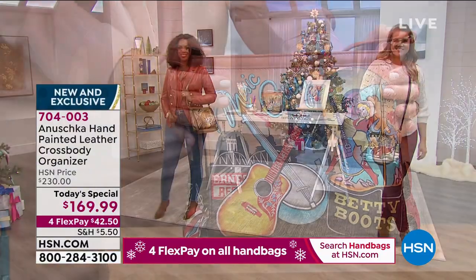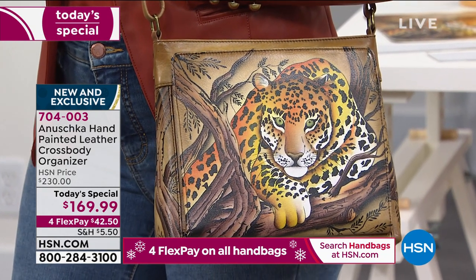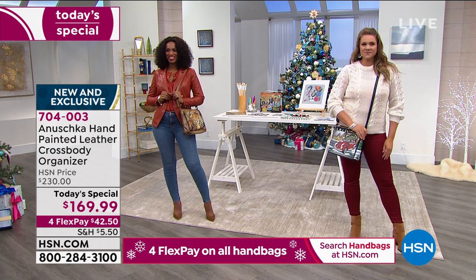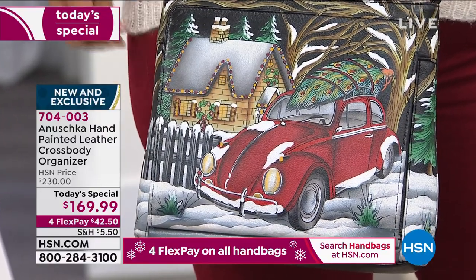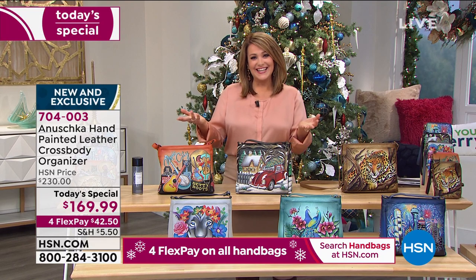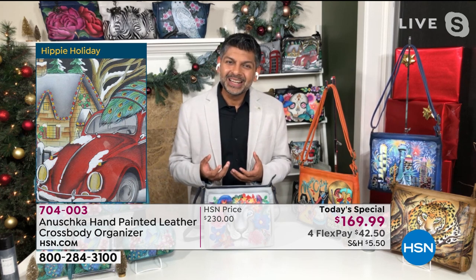Ingrid is wearing our number one favorite — the African Leopard Tan — because of all those beautiful earth tones and neutrals, and we love our animal print. Emily's got the second favorite, the Hippie Holiday. It's so much fun — I want to be getting out of that car, unloading the tree, going into my snowy little cottage. It's just dreamy. And when my son saw the painting, he asked, are we going to a cottage? Is that going to be our next Airbnb trip? It's just the conversations that start with the little ones around you.